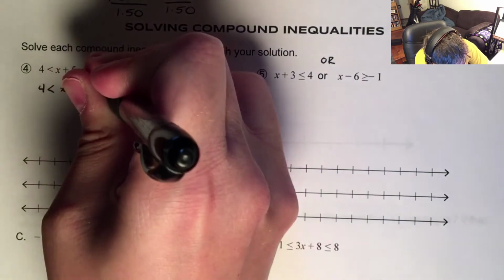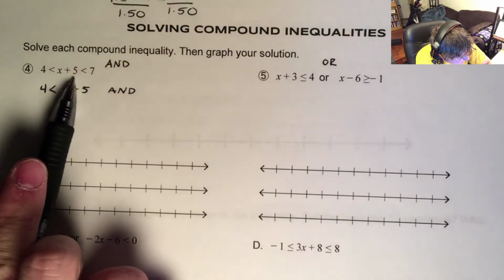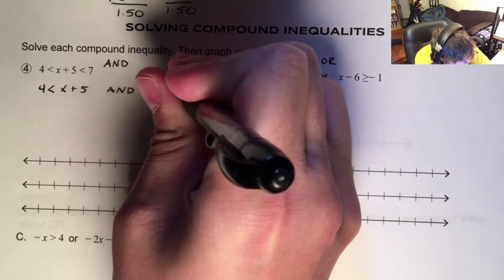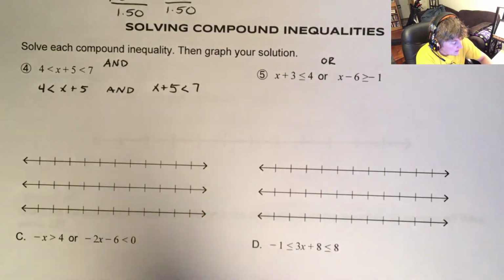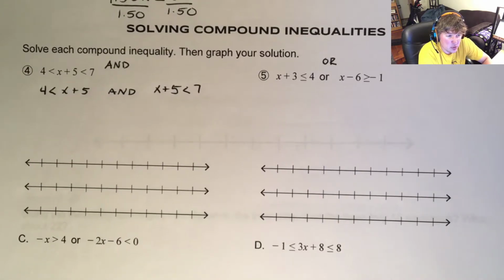Okay, and the other one is x plus 5 is less than 4. So really I just split it with that middle part, which is going to be part of the left one and the right one. Okay, so let's go ahead and solve this, because we can solve each of these.